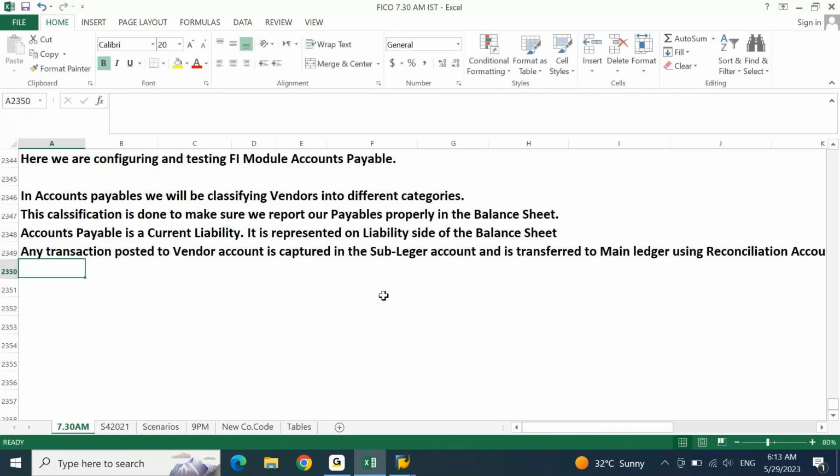When you're talking about real time, we are talking about the data getting transferred immediately into your FI module or into the GL account.